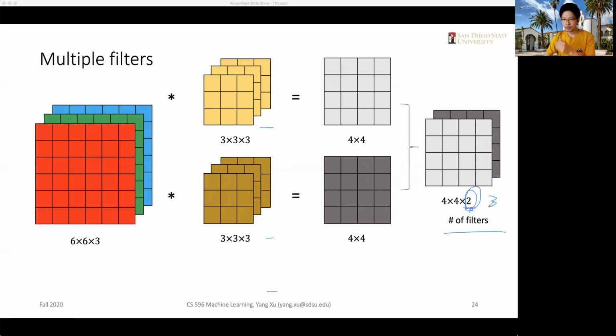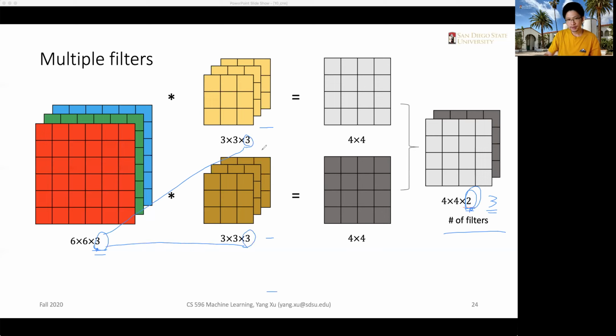So the number of filters has nothing to do with the number of channels of the input. The input channels are not related to the number of output channels. But the number of input channels needs to match the number of channels in each filter.